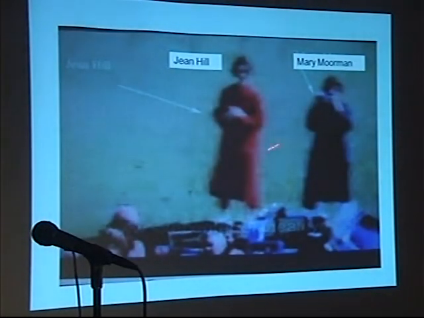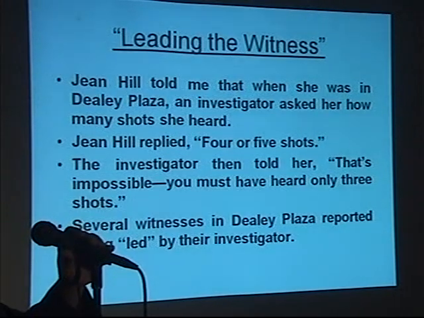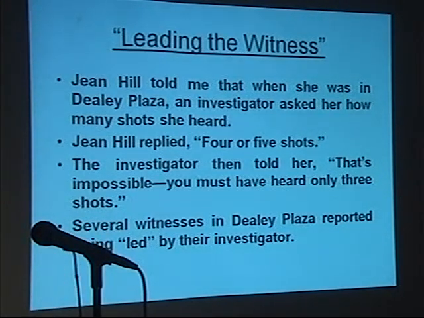She's trying to take a picture here, but her camera won't shoot because it's a Polaroid, and she's just fired a shot looking back towards the depository, and the camera automatically takes like five seconds to recharge the battery. So she's holding her camera there, but still hadn't taken a picture. Next slide. And still, she hadn't taken a picture yet because Kennedy hasn't passed her yet. Next slide. Jean Hill had an investigator that told her that she was wrong, that she must have heard just three shots, not four or five.